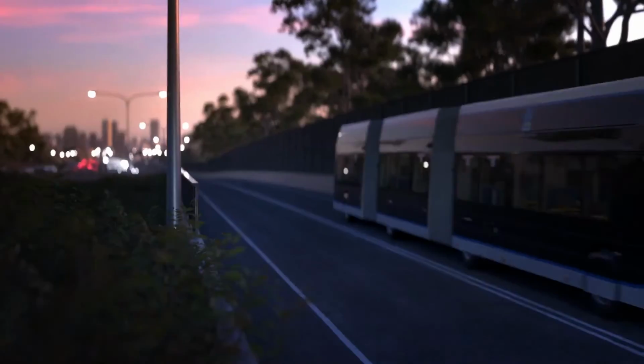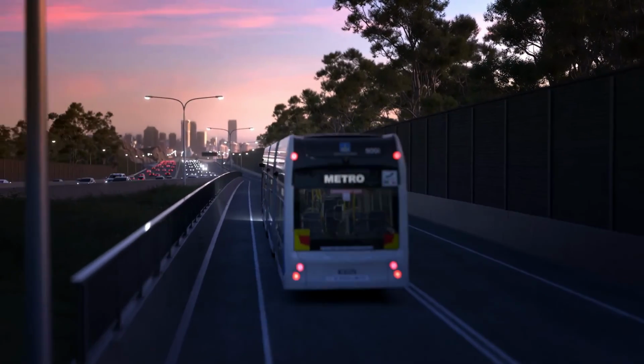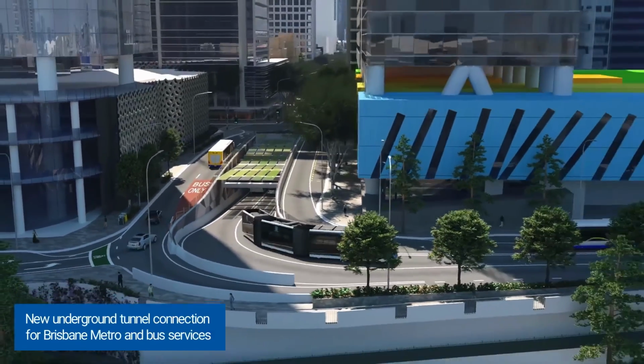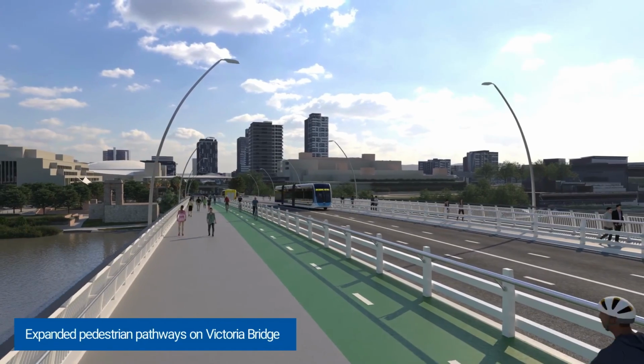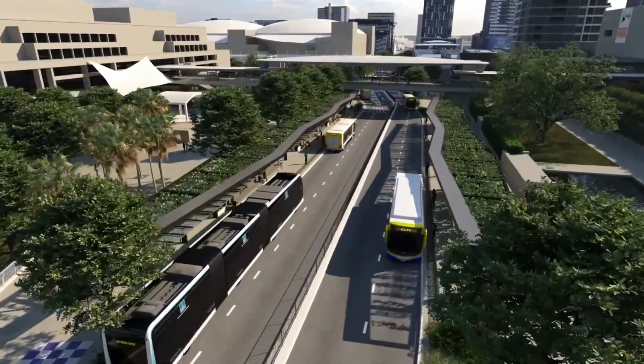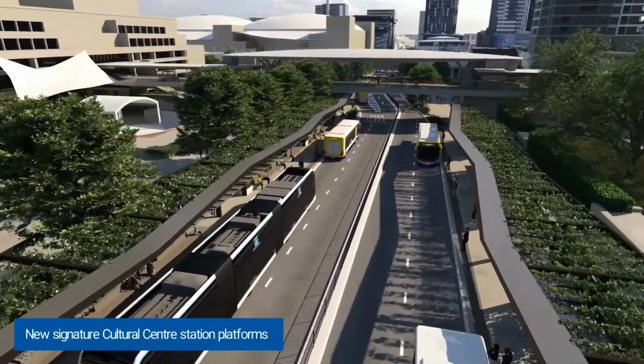The Brisbane Metro. The great thing about the Metro is that it uses the existing road network, so you don't need to rebuild the road network. You might have to enhance it a little bit to make the Metro more functional, but it can use the existing road space. So that's a real asset. We don't need to put wires overhead and we don't need to put tracks in the ground. That's another massive saving. The routes can change based on the changing nature of the urban environment, where people work, where the social infrastructure is, what the patterns of travel are. The Metro can change a lot easier. So it's not only cheaper, but I think it's just a more sensible solution.